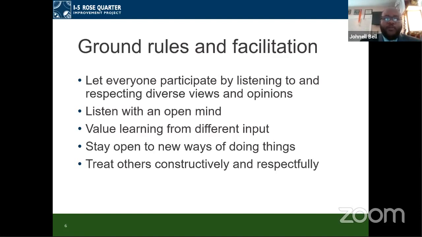We all come to this work with varying levels of experience and expertise and lived experience. And so let's attempt to really utilize our listening ability with an open mind. Value learning from different input. Again, diversity at its core is so critically important, but in order that we really leverage the diversity of this group is really to value the various different input. Stay open to new ways of doing things. Treat others constructively and respectfully.